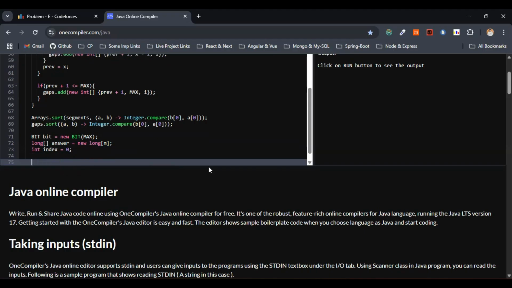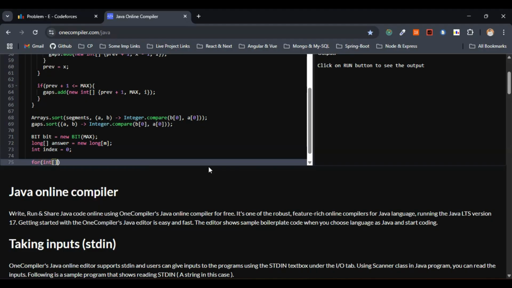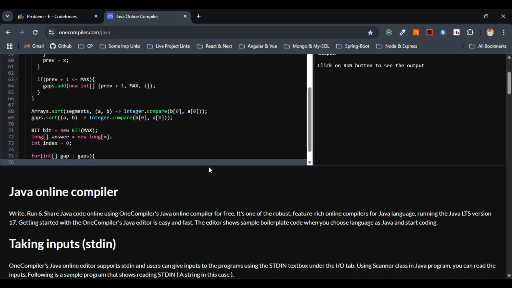So this is fine. For each gap, we have to count how many segments lie completely in it, right? So let's go with a for loop here, for gap in gaps. Within the for loop, we'll be going with L comma R, basically the gap for the query QID.